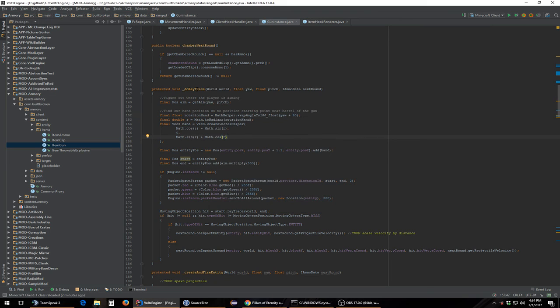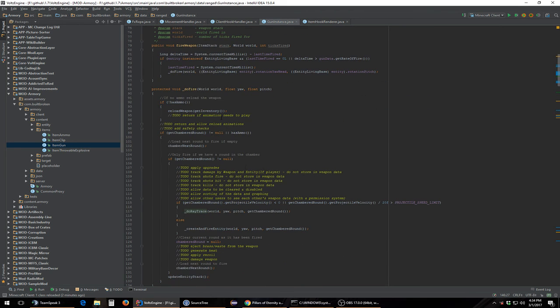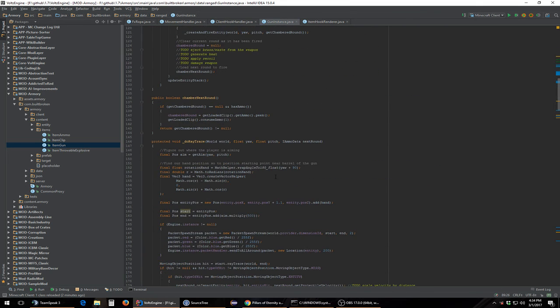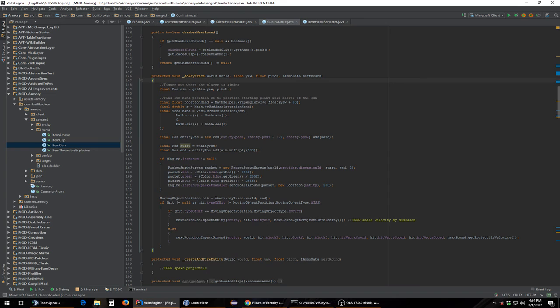The reason why this code is different is eventually the player won't be the only thing that'll be able to shoot guns. You'll be able to shoot it from just about anything that can call the method up here, which is do fire with yaw and pitch, and then it'll fire a round out at the proper location. So that could be a sentry gun, that could be a tank, a cart, a trap. There'll be tons of things that'll be able to use this code. So handling it that way actually pays off. But I need to do, okay, where's the hand position? Okay, hand.